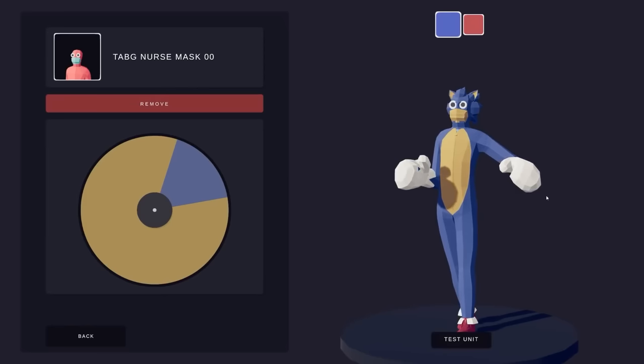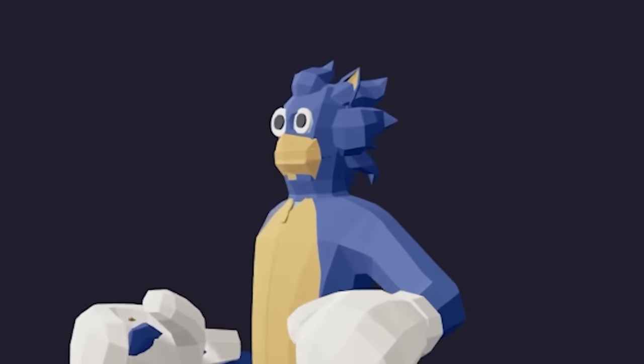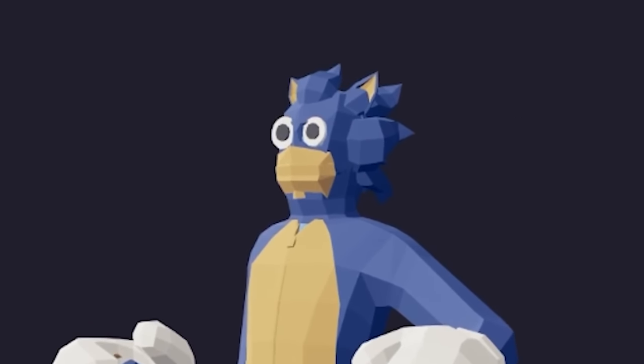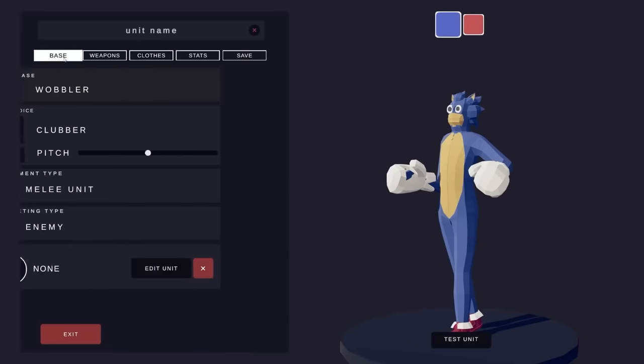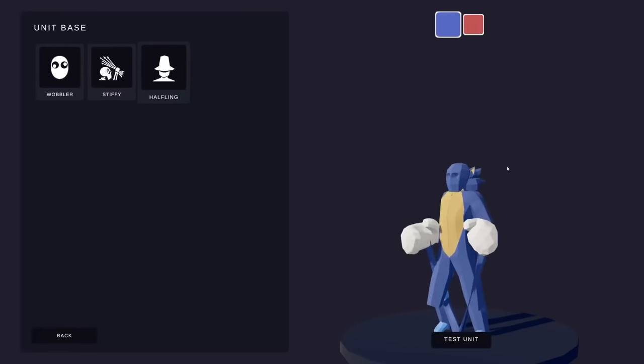I mean, because Tabg characters don't have mouths, right? So we can't give them a mouth, and we can't give them a nice little black nose. For a Sonic, this is not terrible. I mean, it's a humanoid. What if he's a hobbit? I never thought to consider the hobbit body. Here we go. Turn him into a halfling.